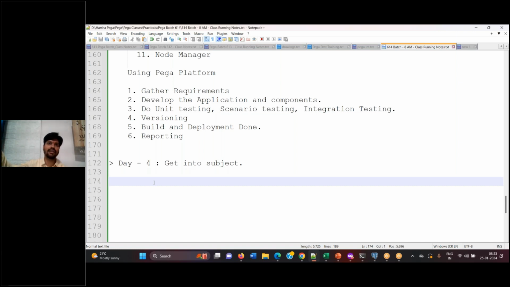They are not technical PEGA resources, but still they can do it. Why can't you do it? Sometimes you face an issue after you try, then reach out to admin. If you face an issue, don't reach out to them simply. Okay. Any other doubts or any other questions that you have? Online students, do you have any questions? We have 7 more minutes. We don't want to waste the time.